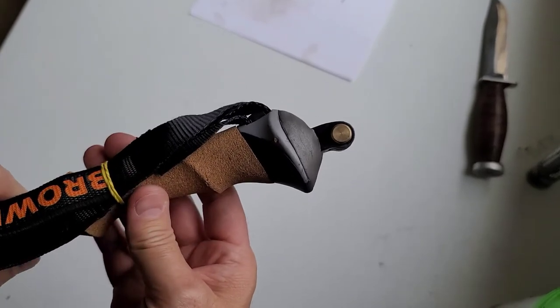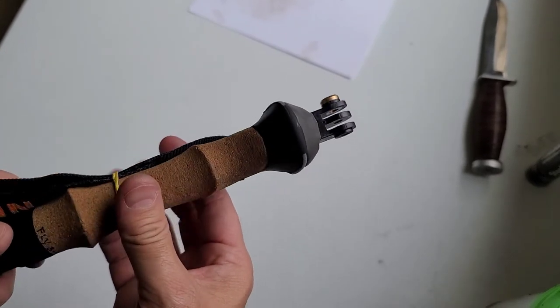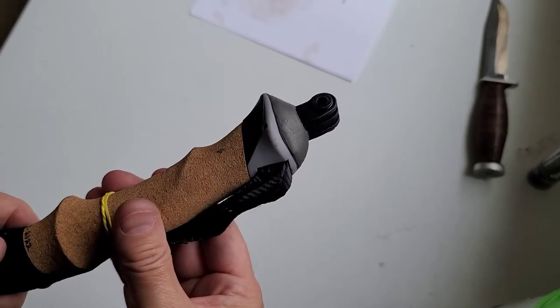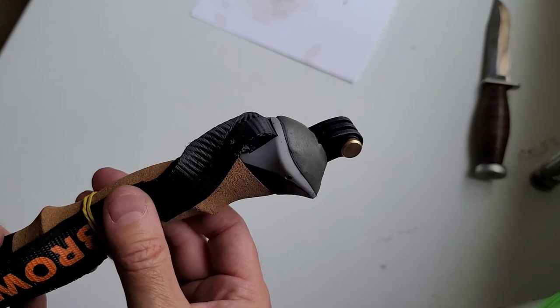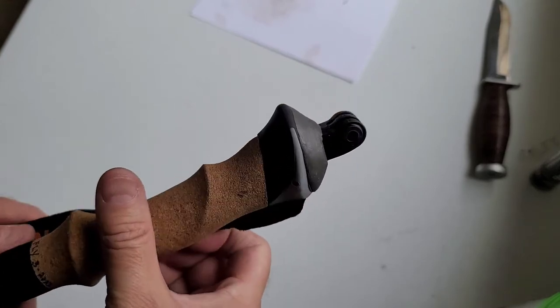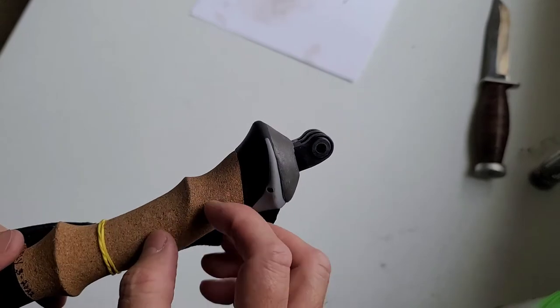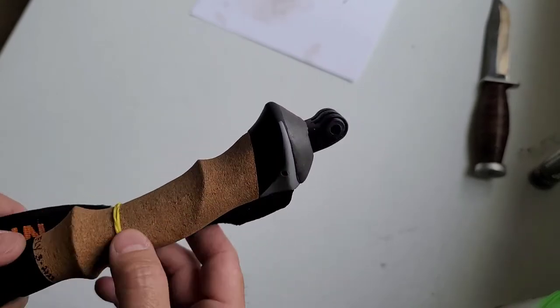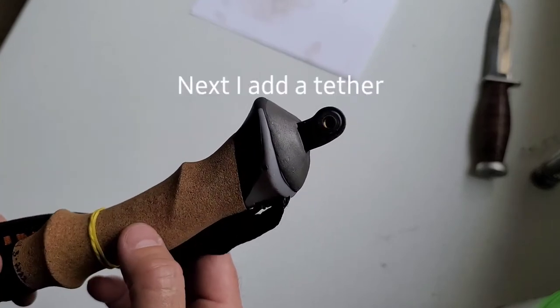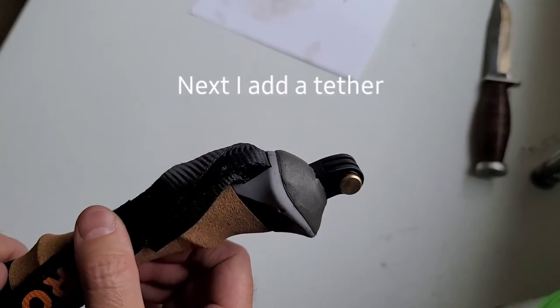And so you guys can see it. If you work with it, just take your time, but work quickly. You can mold it and shape it to look pretty good. Good enough for fly fishing. Oops, get that off the cork. There we go. So now you let it sit and dry, and I'll show you guys the finished product.